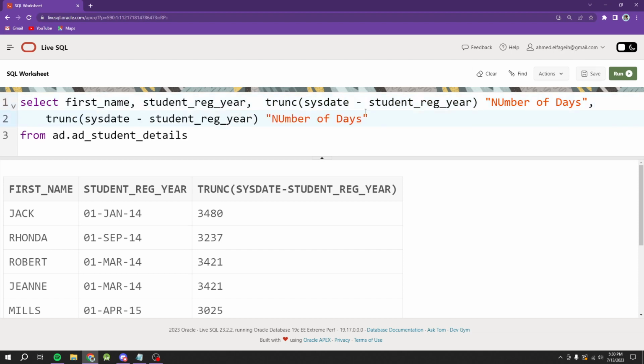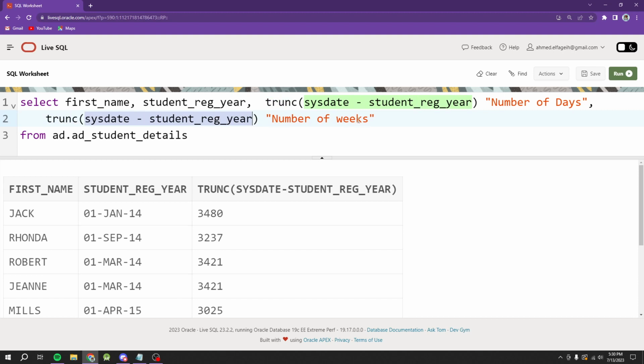Instead of number of days, I will have number of weeks. So here I want to display the number of weeks. We already understand that using the truncate function, and inside we have this operation, it will give us the number of days, okay?